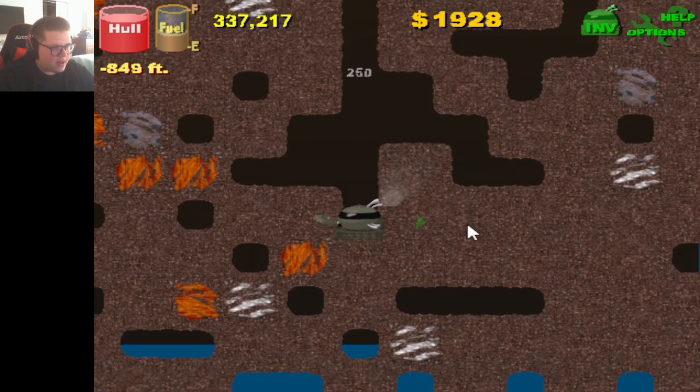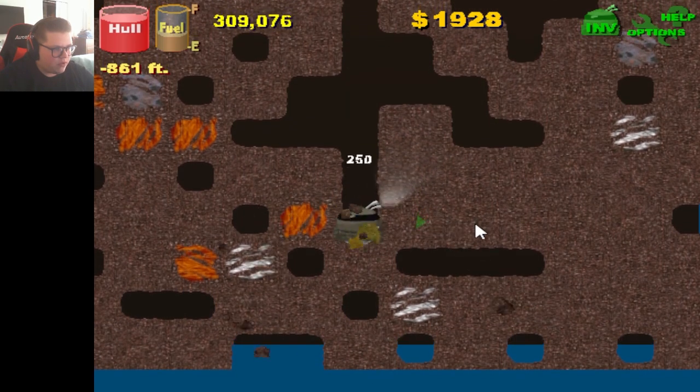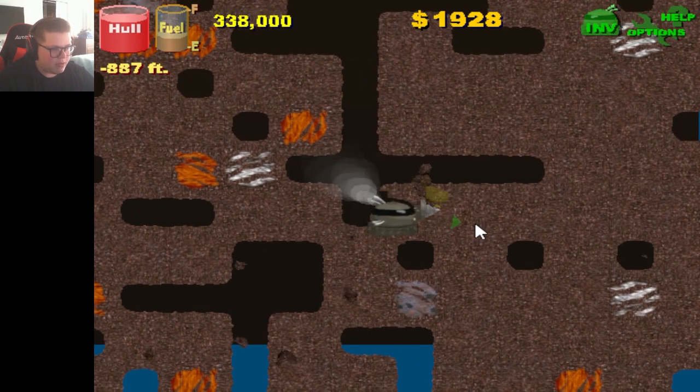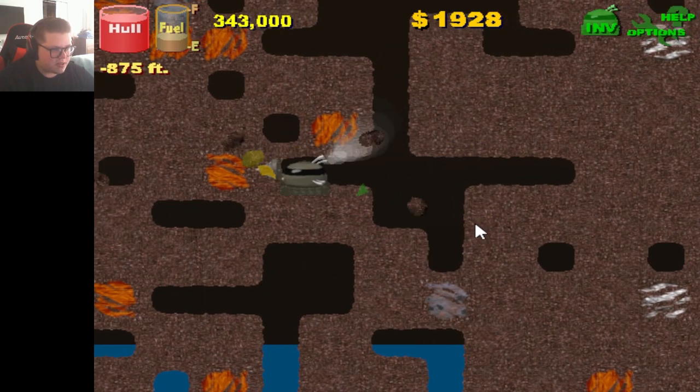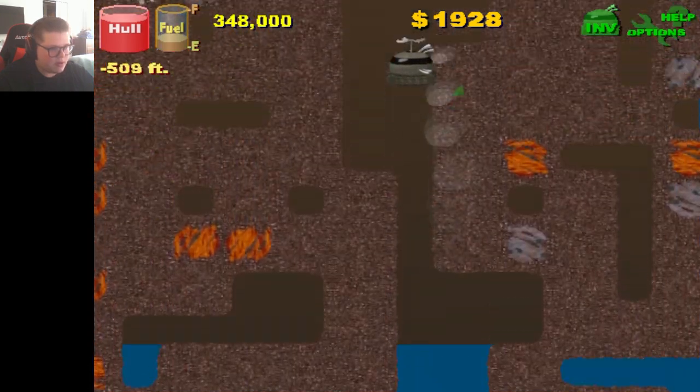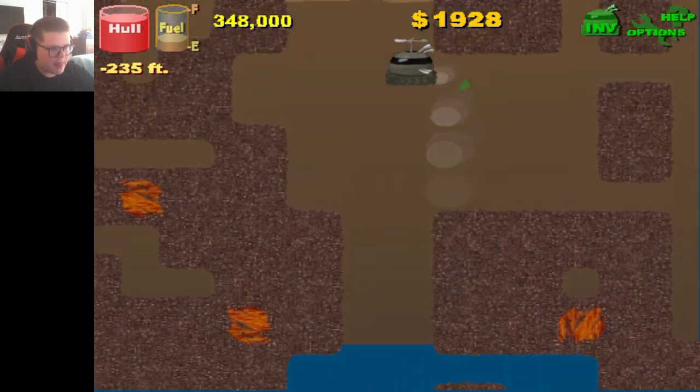Let's keep digging down. Yeah, keep an eye on our fuel. The farther we go, the more fuel we'll need to get back up. So, let's grab this since we can. Let's head back up. No more chances. Head back up. Play safe.